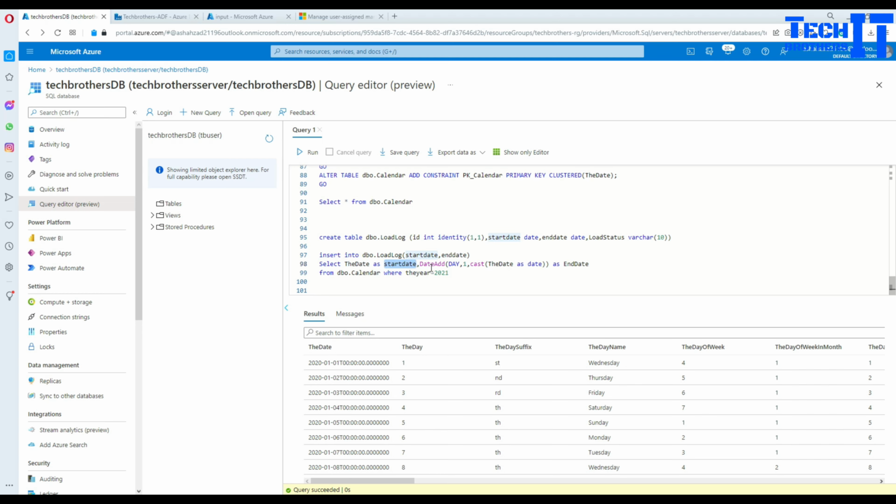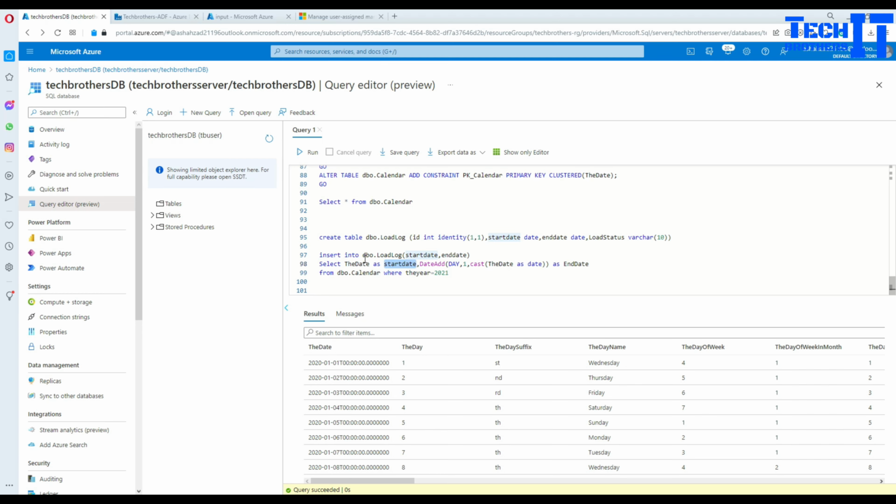Each time it will load or copy the data for only 1 day, and then go for the next loop and the next loop and the next loop. But think about that, I have millions of files sitting there, and each day maybe I have 100,000 files or whatever, so maybe even 20,000. So it's going to copy those 20,000, then go for the next one and the next one.